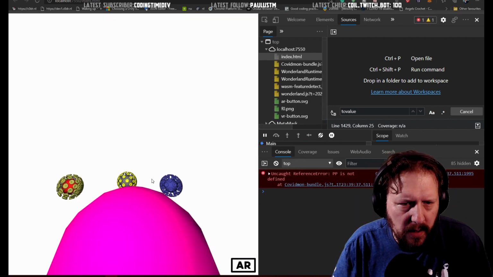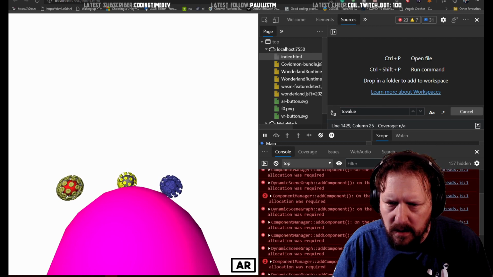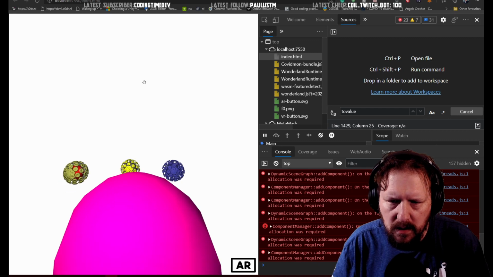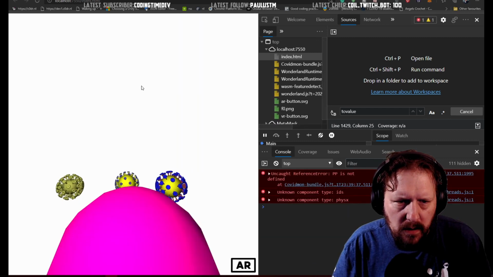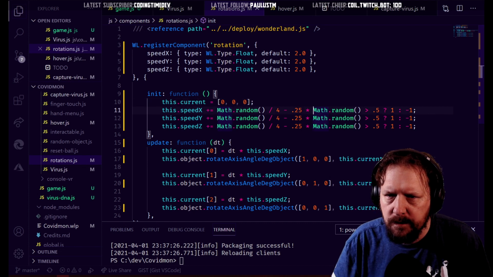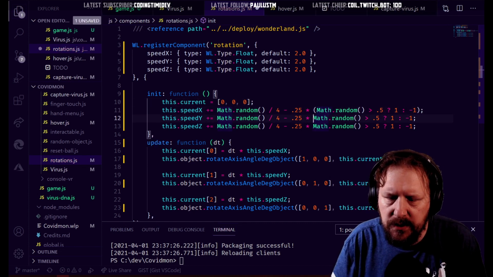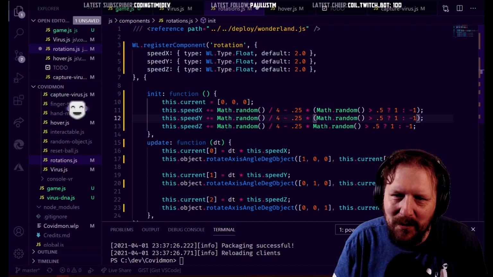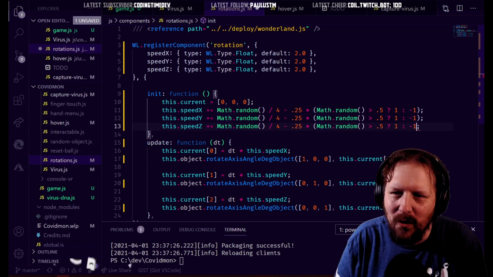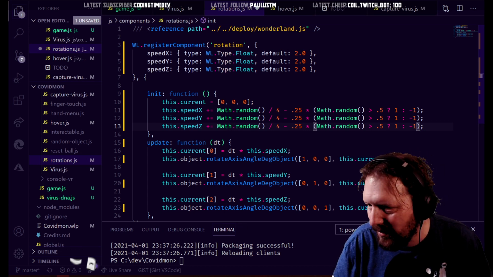Does it go the other way? It doesn't. Maybe I should do it like this. Otherwise, it's always multiplying something. Multiply goes before, and then it's always bigger than 0.5, so it's always doing the same thing.